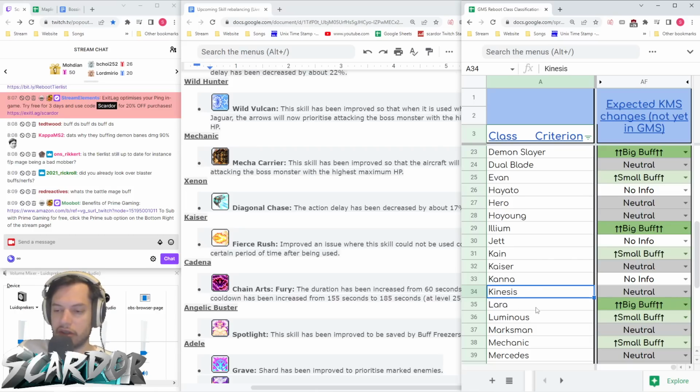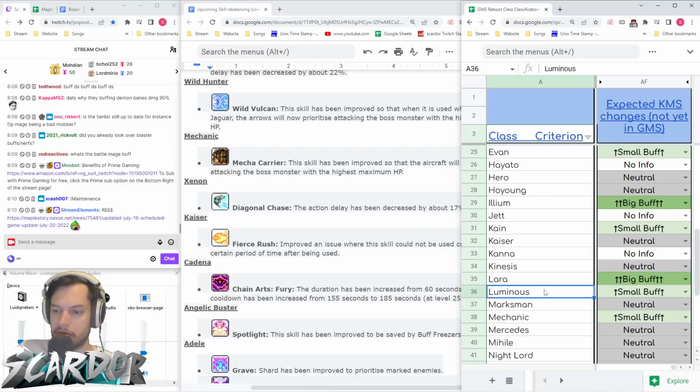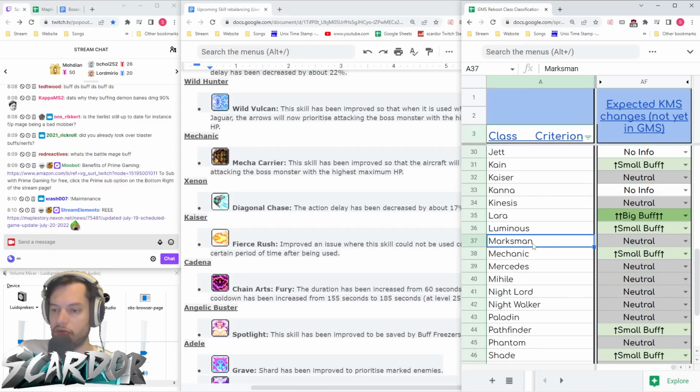Kinesis, like one skill turned into a passive, big whoop. Kaiser, nothing changed. Lara, big buff, all of the damage basically on all of the skills going up, so more DPM. Luminous, small buff. Marksman, nothing happening. Like more range on the bird. Whoop-de-doo. Mechanic, some more final damage, but not crazy. Barely makes it into a small buff, I would say.